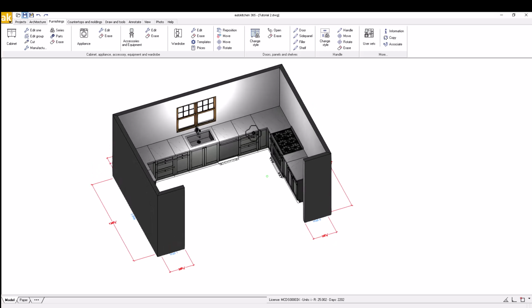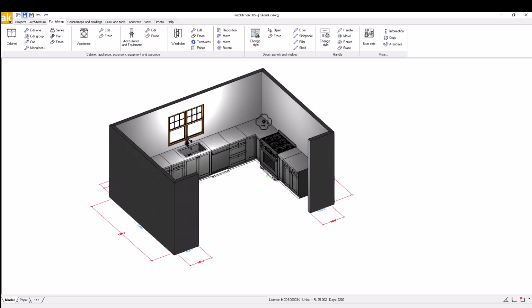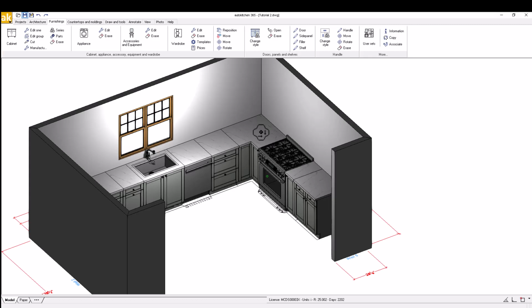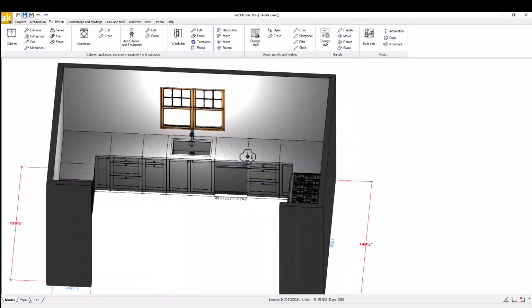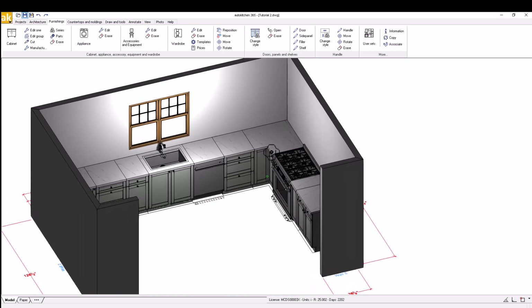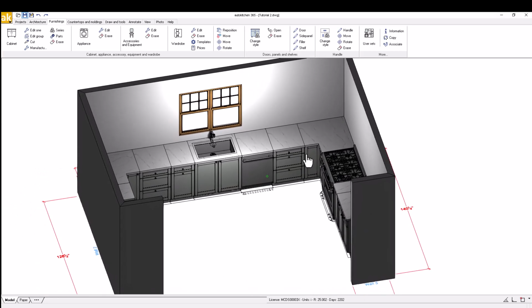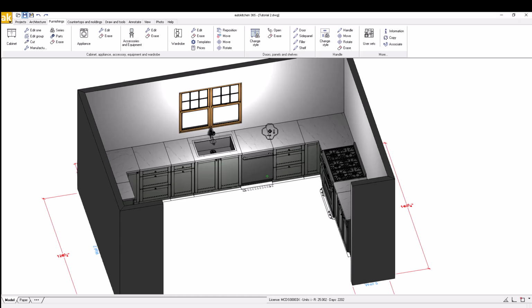See how the design comes to life in 3D. You can roll the wheel to zoom in or out. Move the mouse and roll the wheel until you get a view that includes all the cabinets in the kitchen, plus the gas range. Notice that the base cabinets come with countertops by default.